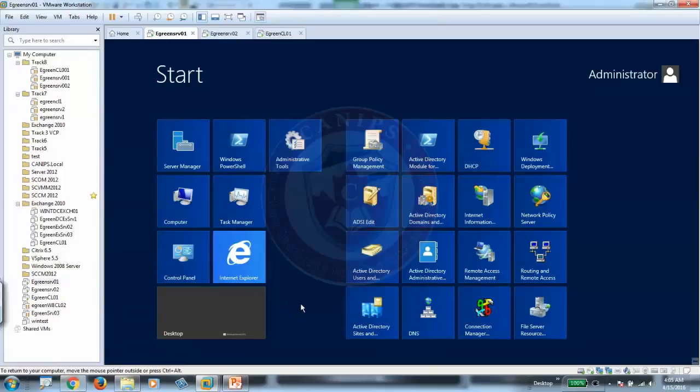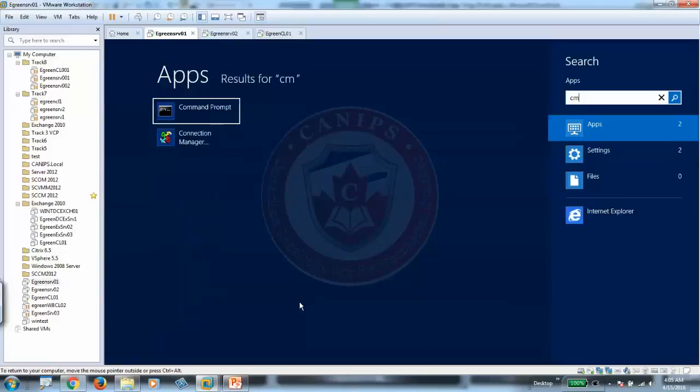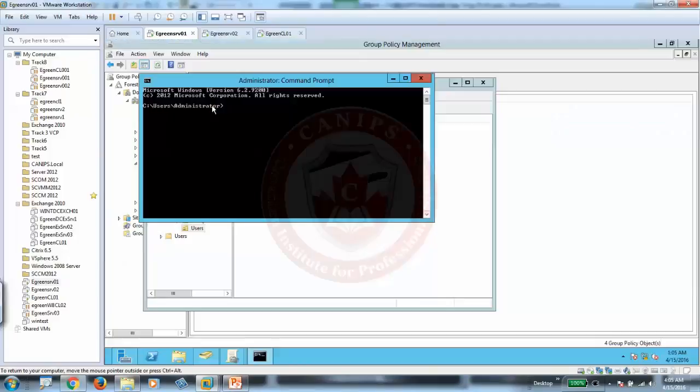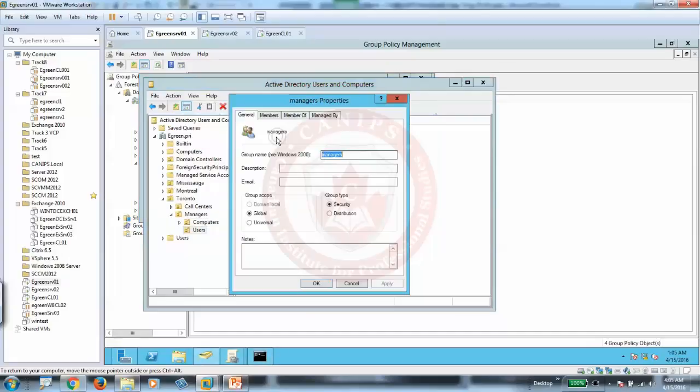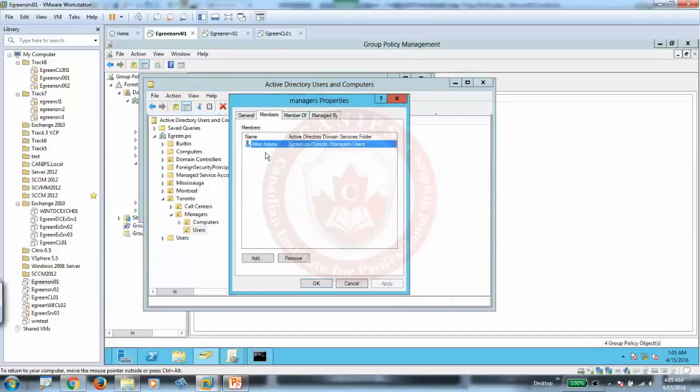Here, first open CMD, and within CMD, we're going to say gpupdate and enter. Once all these policies are applied, the group membership should be changed. So it is applied.